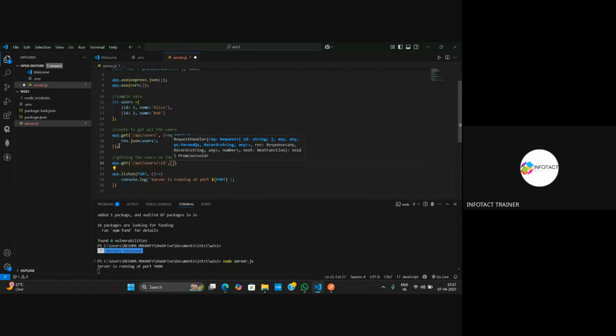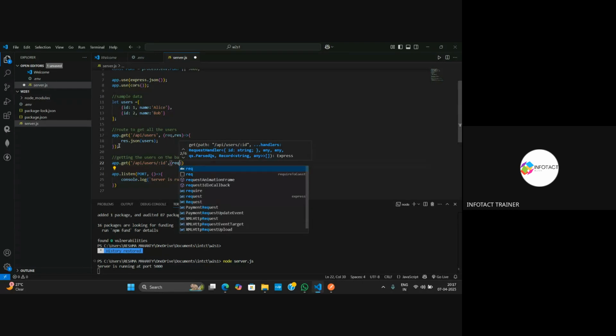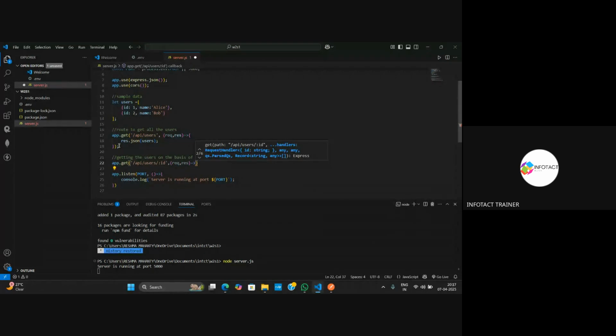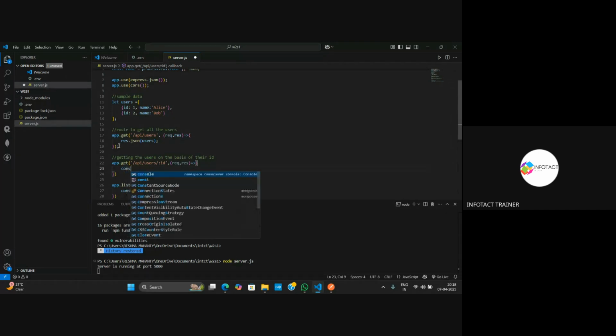And then I'll pass an arrow function with request and response as the parameters. const user is equal to users.findById. Or we can also write only find.